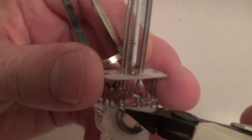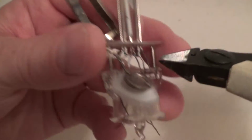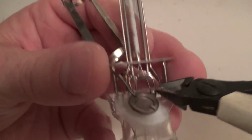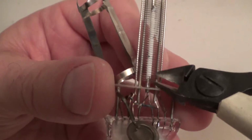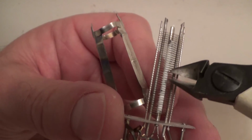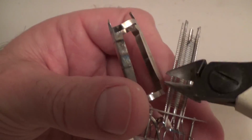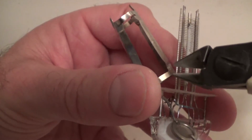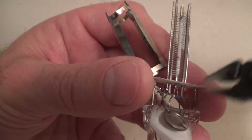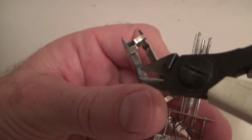Looking at how it's wired up, the strap connects to this metal part, and that same strap connects to the base of this column. So I'm guessing that this is the cathode with the oxide layer, and this must be the gate that's connected to it. So you see the schematic of the cathode with that line that goes up to the side and across. This must be that gate.